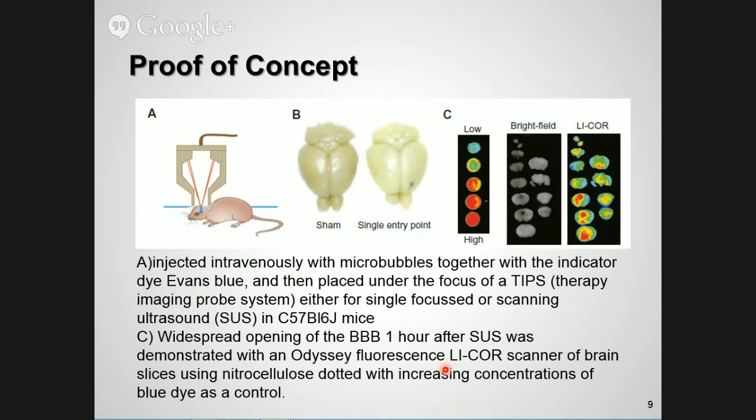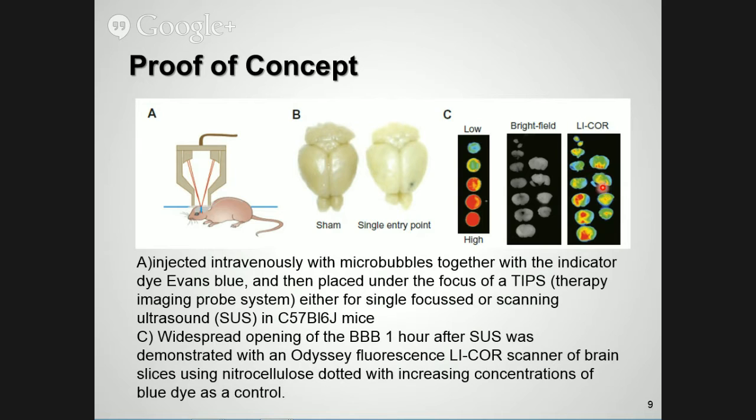You don't need to memorize the name. You can take a dye and have it fluoresce using different types of microscopy. And when you do so, can you see how much dye is actually getting in? So they've done these same experiments here, but instead of using a focused area, they injected Evans blue dye and scanned across multiple areas of the brain. Not just one area, they've opened up many parts of the blood-brain barrier.